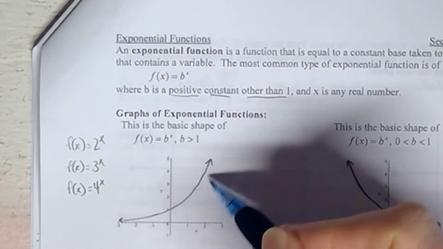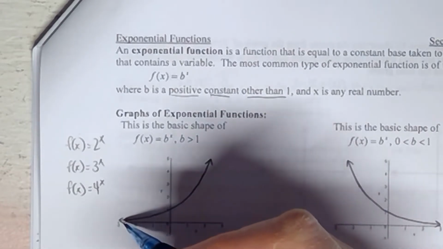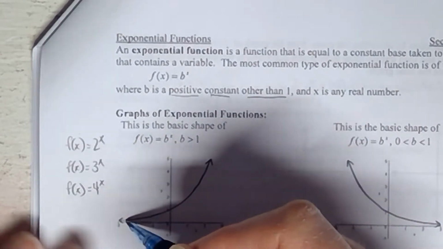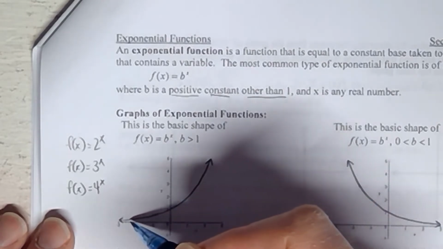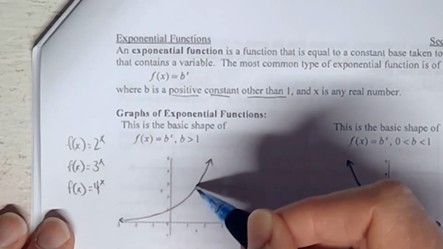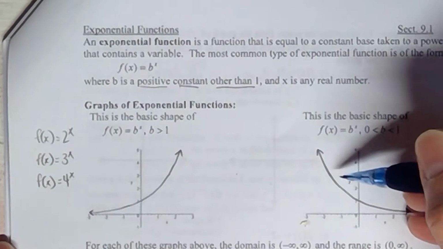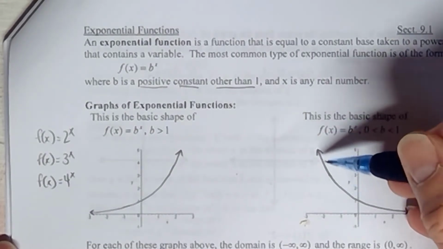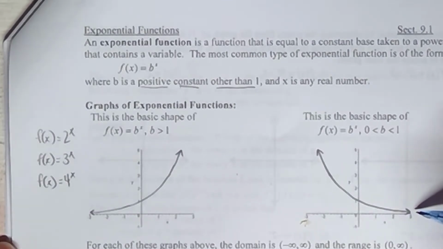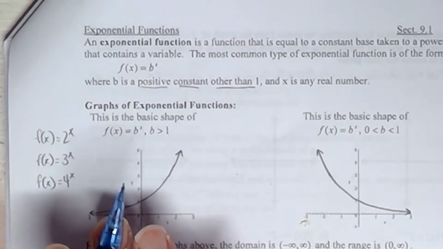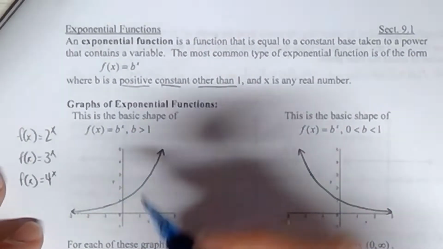Where it goes up really fast on one end, okay, and then it goes down almost in a flat way eventually, and almost flat. It does not completely flatten out. I know it looks like it, but it basically goes down really slow, almost to the point of flattening out on one end, and then it goes up really fast on the other. Sometimes it's the other way around, where, as you see over here, sometimes it goes up very fast on the left, and it goes down almost to the point of being flat over here on the right. So how do you know which one looks like this and which one looks like that? I'm going to talk about that.